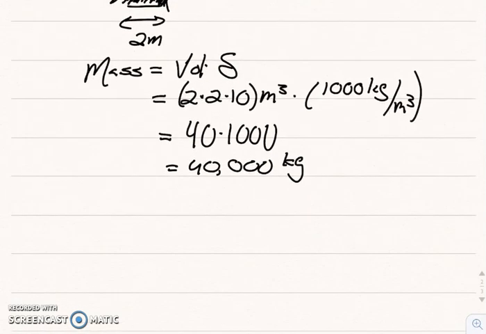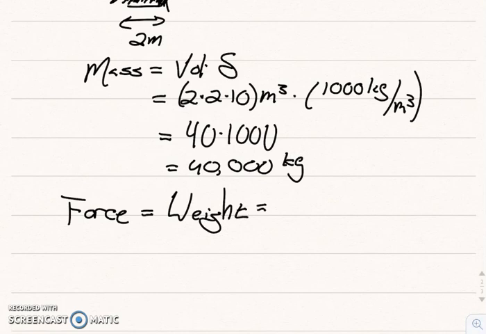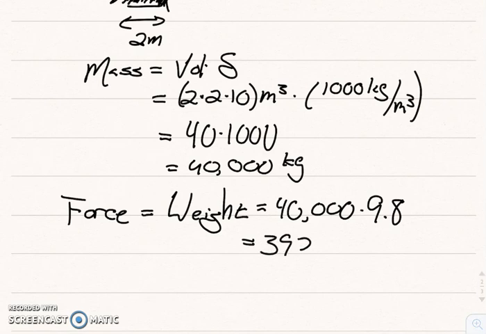To calculate the pressure, we now take the total. Well, I'm sorry, I skipped a step. Before calculating pressure, we need the force, or the weight, of the column. Of course, the force exerted downward by the column is identical to the weight of the column of water, and that is obtained by multiplying the mass times acceleration due to gravity. And for that we get a large number, 392,000 newtons of force bearing down on that plate.